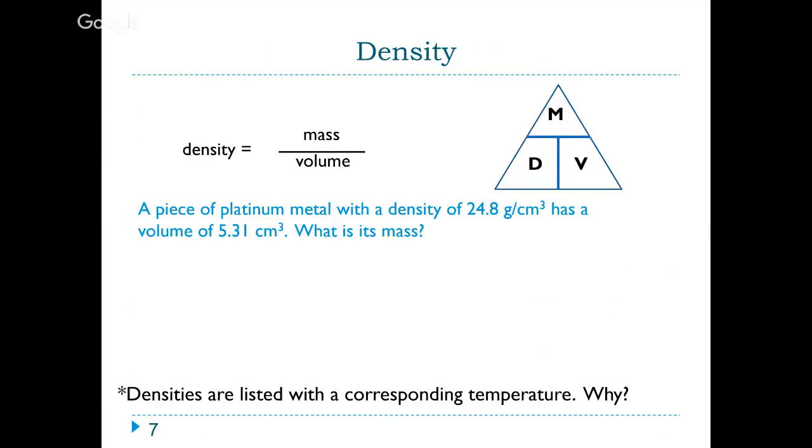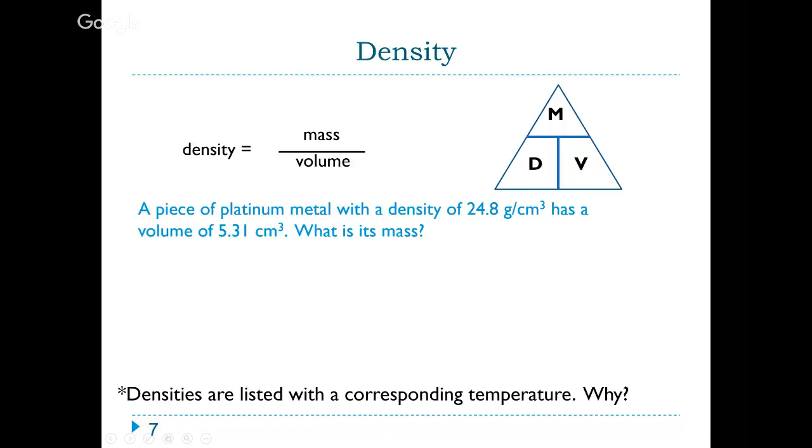Density is an intensive property because it does not depend on how much of the substance you have. It is part of its identity. If you have a 10-gram block of gold and a 100-gram block of gold, gold is still gold. The density of both of those would be the same. However, the extensive property of their masses is clearly different. Density is a ratio of a substance's mass compared to its volume. You can use any type of units here. You just have to make sure that your units of mass and volume match the units given in density.